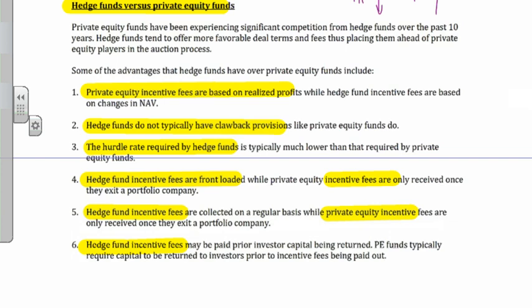Similar point in point 6, hedge fund incentive fees can be paid out before anything is paid across to the limited partners, whereas private equity funds require capital to be returned to the investor first. Remember the drawdown structure that we saw previously. Who takes first? Within a private equity context, generally the limited partner gets their capital returned. The limited partner then also takes a hurdle, a kind of interest type charge, and only then will the general partner or manager participate.